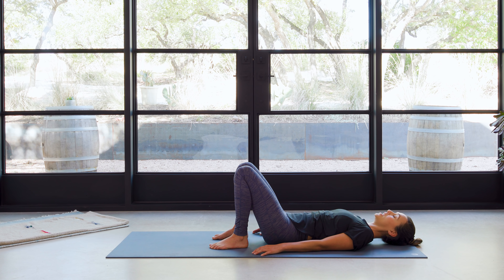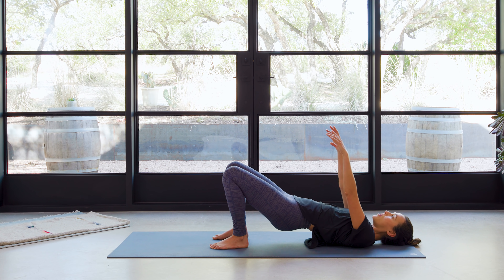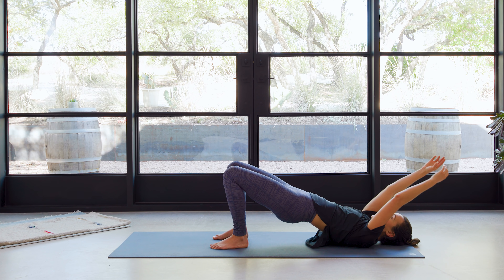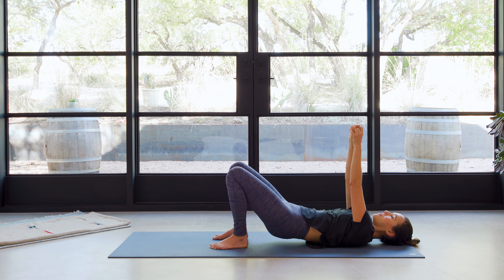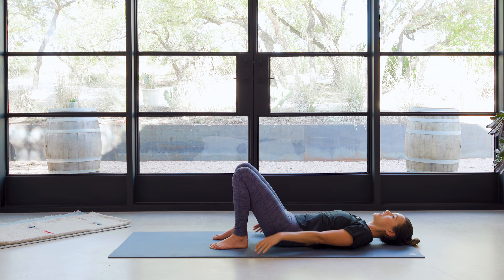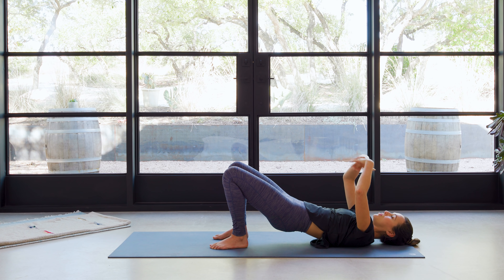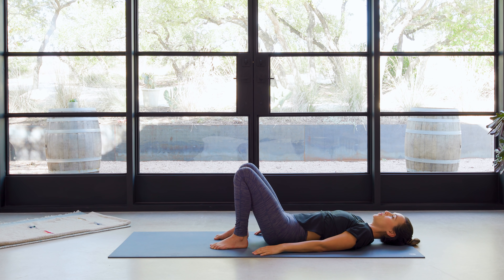So we're gonna do a little rinse. Inhale — listen carefully — we're gonna do the same thing, but as we lift the hips, we're gonna lift the fingertips all the way up too. They go as far back as you like, maybe all the way back above the head. And then exhale, use your fingers here to continue that exploration of the spine. Fingers reach up, we lower down, and then hands eventually come down. Twice more like that — inhale, reach it up, arms all the way back, and then exhale, we float it down. Yummy massage on the spine. One more — here we go.